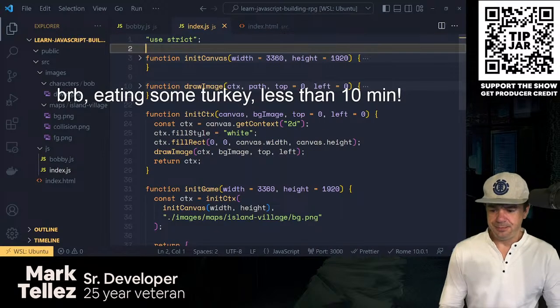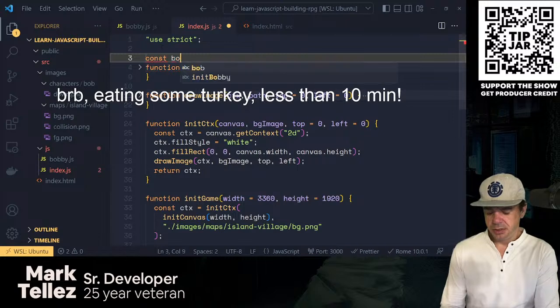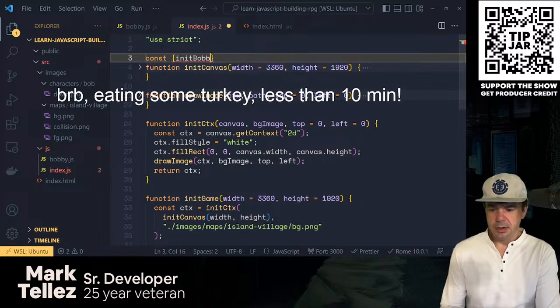How do we import it? Const Bobby. Let's make Bobby. Well, it's init Bobby. So we get init Bobby from ./Bobby. But here's the thing.